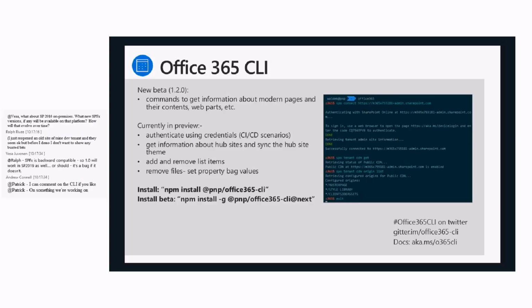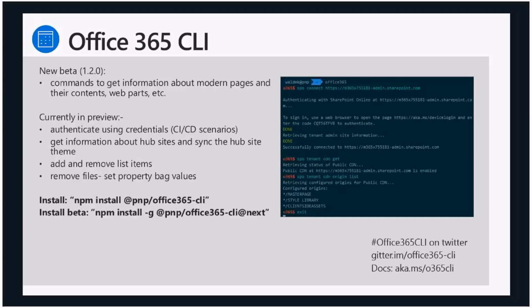AC, sure, if you want to have a comment you'd like to share. Sure. Can you hear me? Yep. All right. So one of the things that we're working on for the CLI is the ability to run a command and point it at a SharePoint Framework project that you've created that is not current version. So say you're on version 1.3.0 and you want to move to the latest version of it. We're working on a command that when you run it, it will spit a report out and say, here are the things that you have to do, here are the things that you should go look at, here are the things that were removed or added, etc.